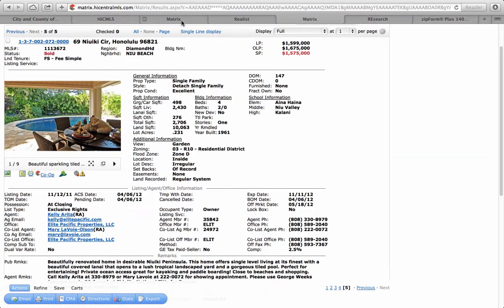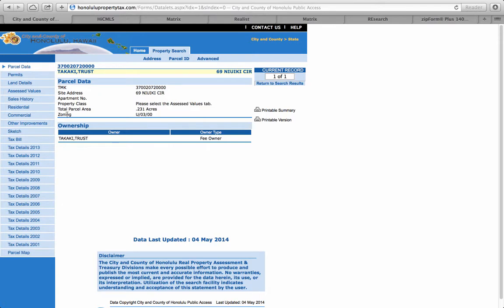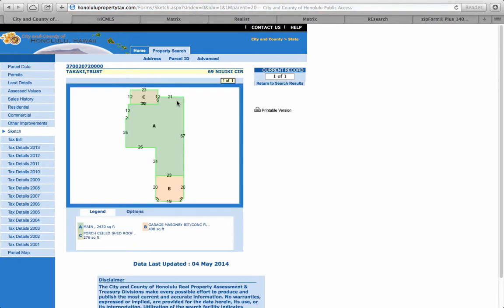Another place to go for research is the city and county of Honolulu, where you can go and look up the actual square footage if you weren't sure, and maybe there wasn't a listing before. This will help you with the square footage. And again, a lot of these places that I'm toggling back and forth through, you can go and take the property research class, which will explain how to get into these programs and how to use them and that sort of thing. So for right now, I'm just sort of showing you that you want to have these things open or printed out when you're doing your MLS property type sheet.